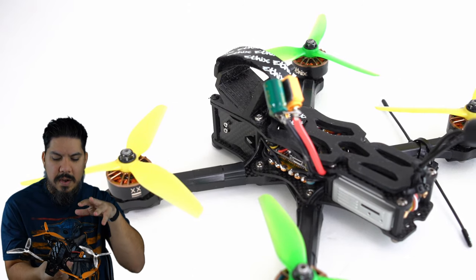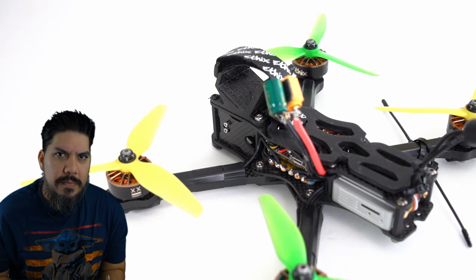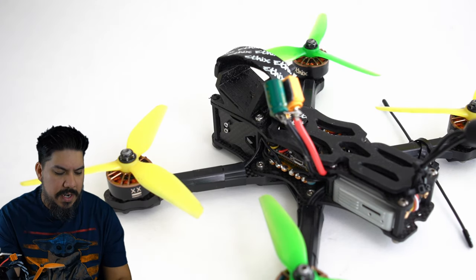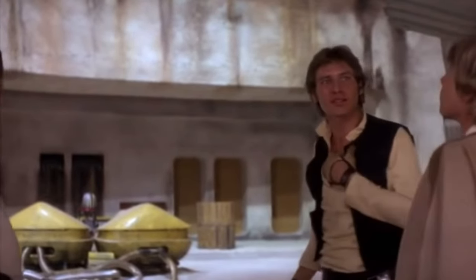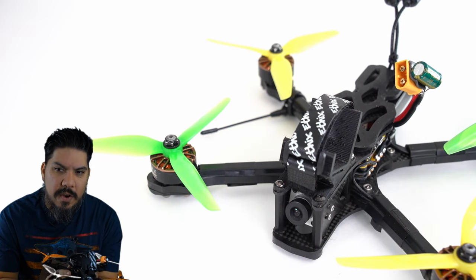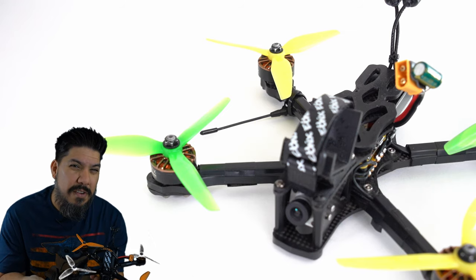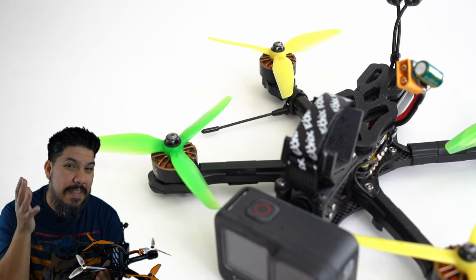Let's go over the build itself, because originally when I decided to undertake this project, I was going to do a remake of Mr. Steele's build. But along the way, I just decided that I wanted to do my own Johnny 5 version of his build formula. I've made a lot of special modifications myself, but because I wanted to carry my GoPro Hero 9 with this thing, and given the extra weight of that compared to the cameras that he uses, I wanted a little extra power. So I wanted to keep it inside the Caddx family though.